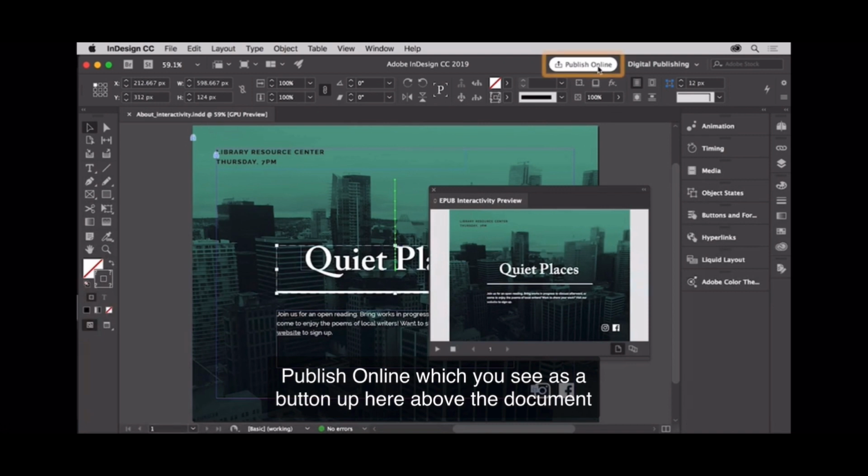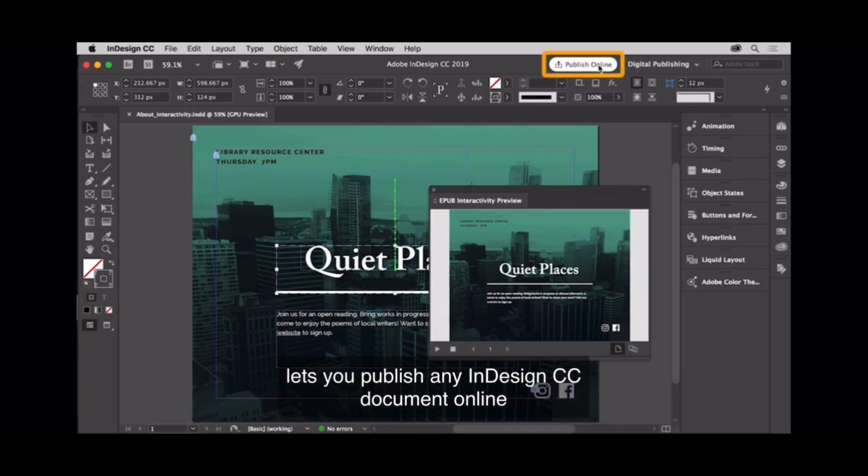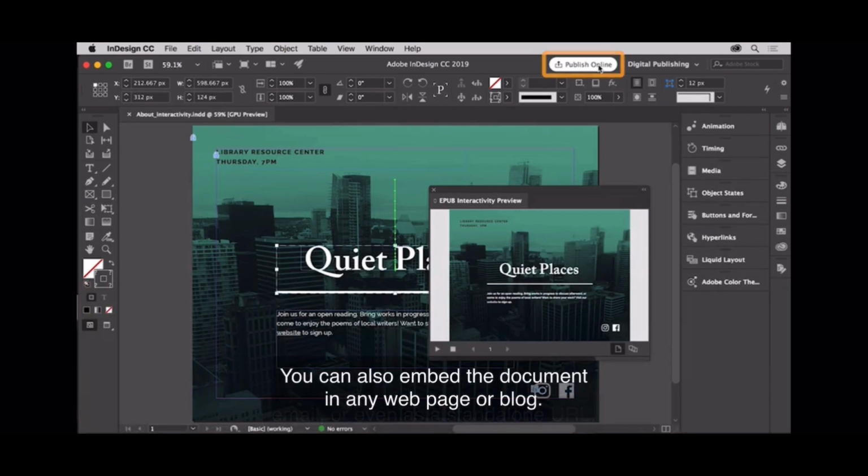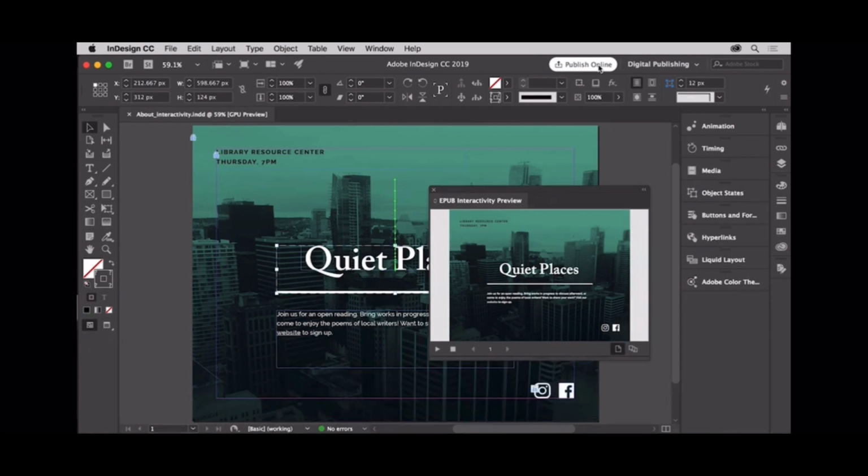Publish Online, which you see as a button up here above the document, lets you publish any InDesign document online and share it on social networks, email, and even as a standalone URL. You can also embed the document in any web page or blog.